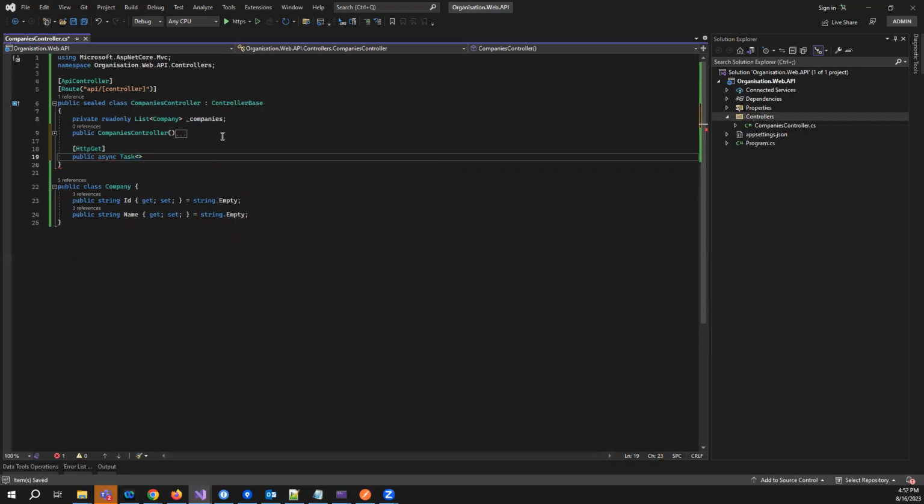The ideal return type you should use while developing web APIs is IActionResult, so that you can use the response methods which are available, which will give you specific statuses like 200 OK or not found or bad request. Let me name the action method GetCompanies.